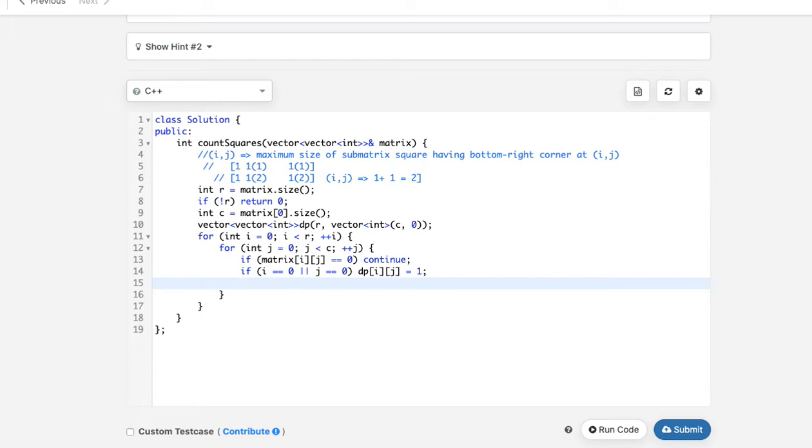If it is not the corner row, I mean the first row or first column, then we have to find the answer.